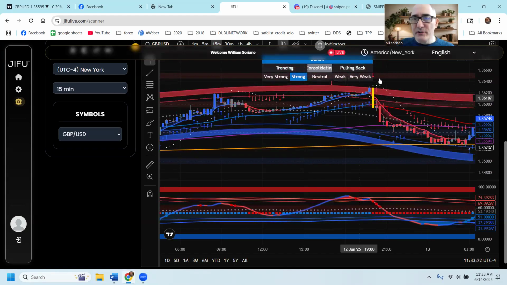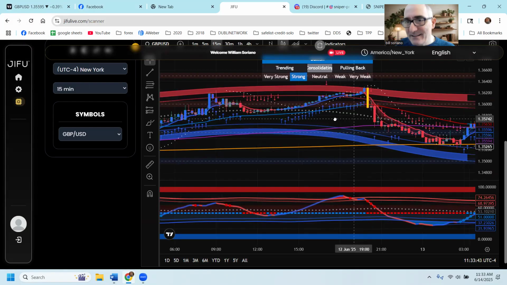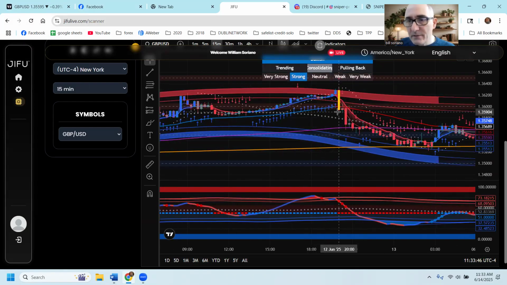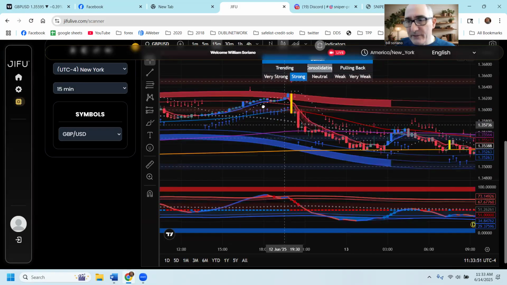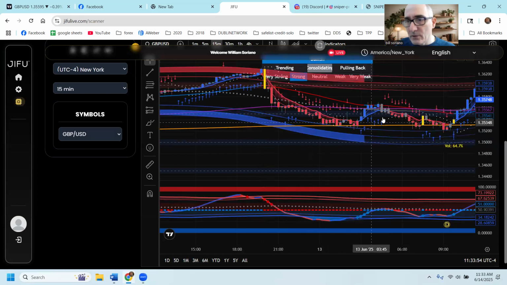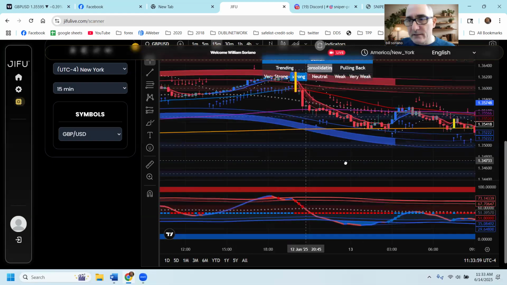Now, here's what I want to show you. This is why it's important to see this, okay? You have this big gold candle. Now, remember with those other examples where the price went up into the upper band, but then the candle also came all the way down into the lower Bollinger Band. See how that doesn't happen here, guys? There's plenty of room between where this candle closes and this lower band. As a matter of fact, price doesn't get into the lower band until we get all the way down here. It reacts up off of it like we expect it to, but then it keeps going down.